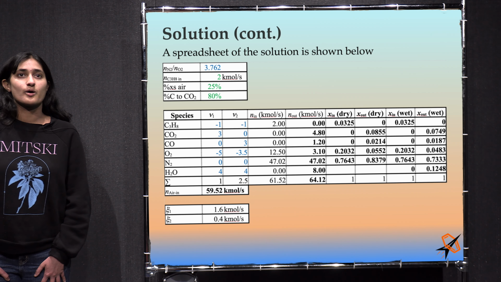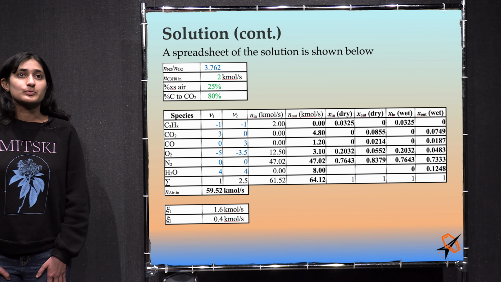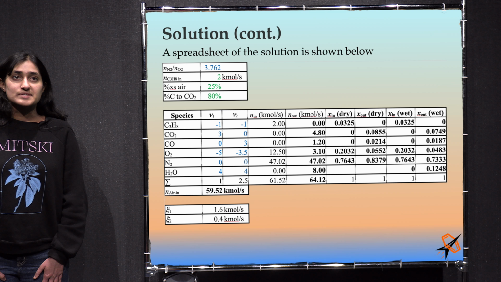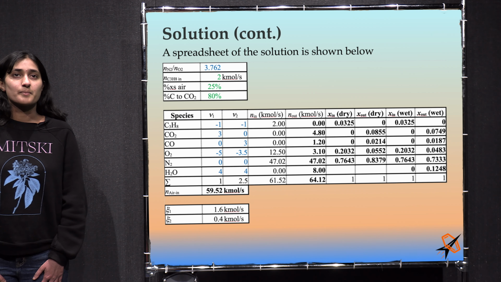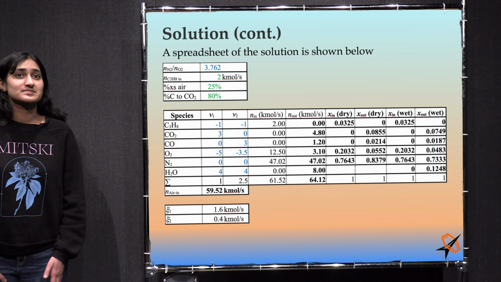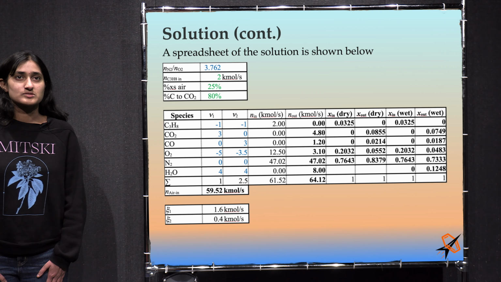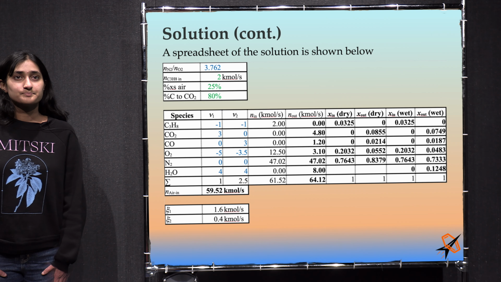You can see the stoichiometric coefficients in the two columns for the two reactions. We have the columns for the molar flows in and the molar flows out. The flows out were calculated from the flows in and the extents. We just have to enter one formula and drag it down for all of the outflows. Then we've calculated the compositions in and out on both a dry basis and a wet basis. We just have to enter the formula for the dry basis once and the wet basis once, and we can drag fill the others. As usual, the answers are bolded.